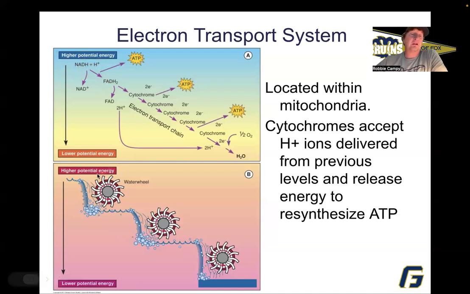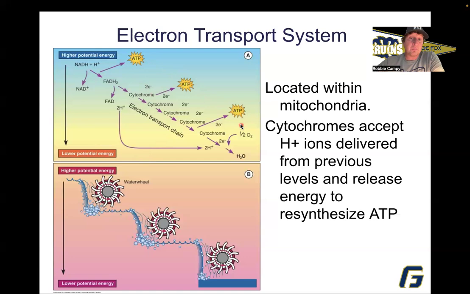If you think of it like a water wheel, there's lots of potential energy at the beginning. It hands off to one cytochrome, continues on down to another, and continues on down to another. If we think of those as water wheels, we're taking some of that potential energy and transferring it in. Now that we've released that extra energy, we're reforming ATP. Remember, all of these things that we're talking about are working to reform ATP from the adenosine diphosphate and the inorganic phosphate that we broke it into. But look, we're having that happen over and over again. That's why this is becoming super helpful.